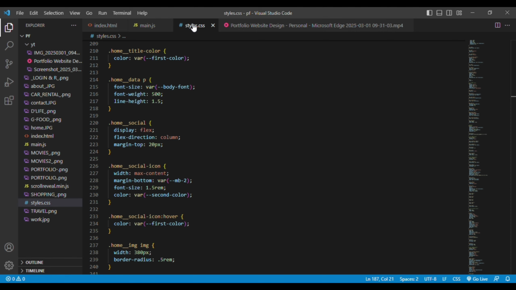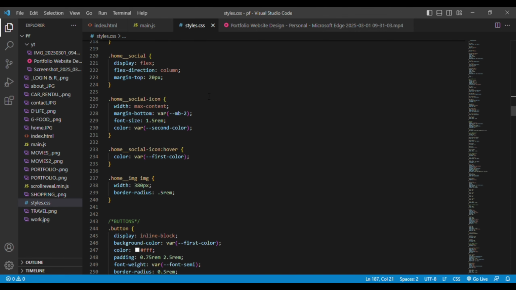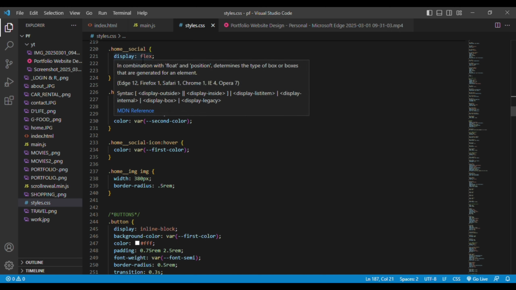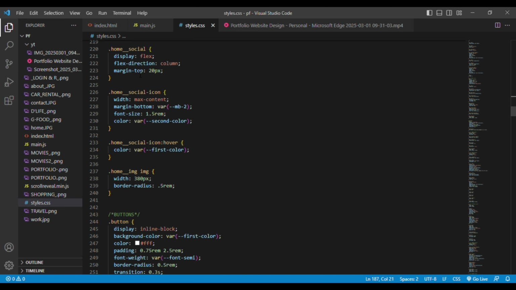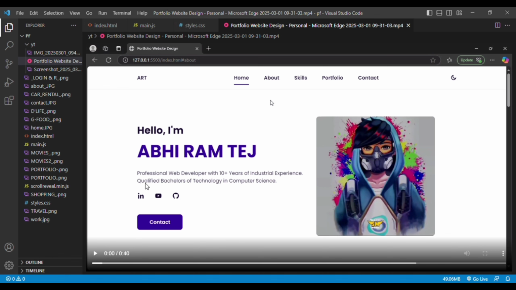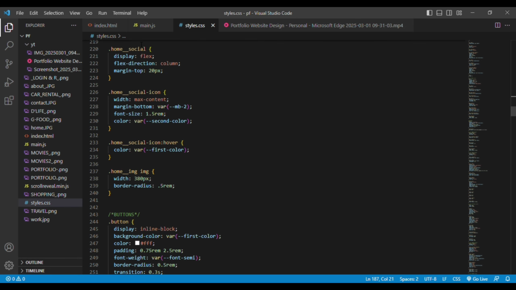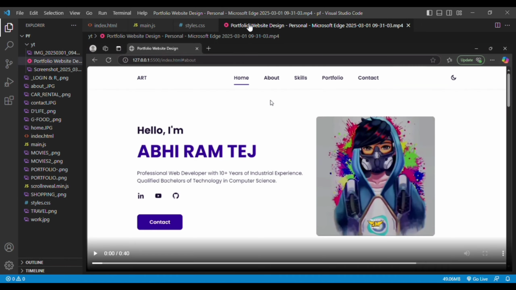Then we have home social, that is the social icons, for which we are using display flex. Flex direction is column, margin top is 20 pixels. You can see above these icons we have a margin of 20 pixels, so we have a space between them. Flex items are normally aligned in row format, but we are using flex direction column, so they are aligned in column format, one after the other with a space.